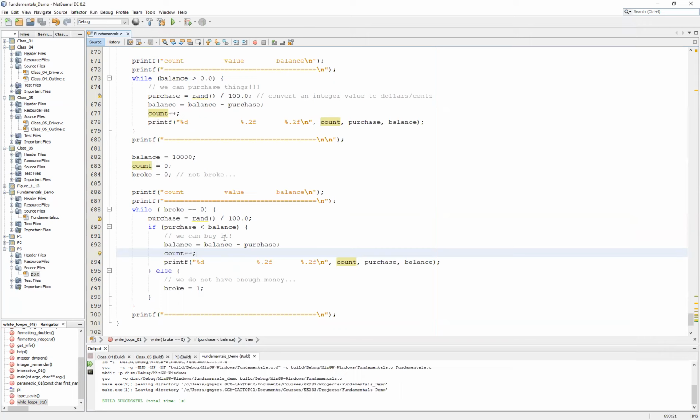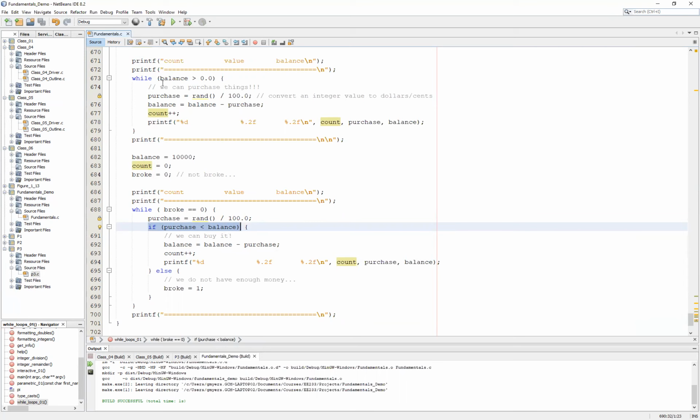Now, there's a third scenario that you might consider handling, and that would be attempting to make another purchase while you still had money. So essentially, even though you couldn't make that specific purchase, maybe you could use the rand function to generate another purchase that you could make, in which case what you would do is sort of a hybrid approach between these two examples, where you simply had the if statement inside the while loop, and you would only subtract the purchase from the balance if the purchase was less than the balance.